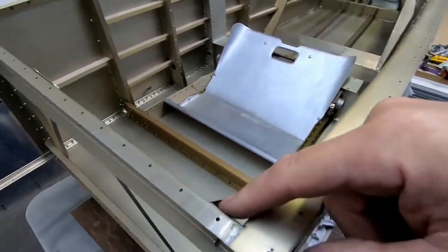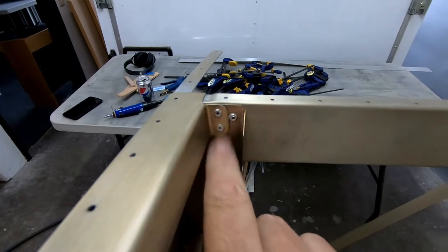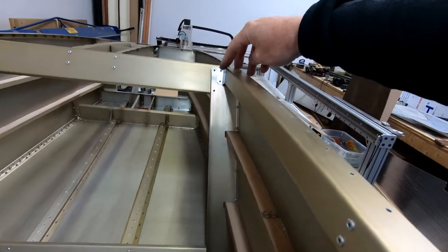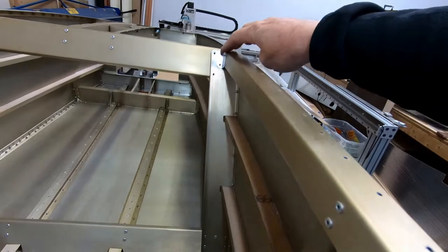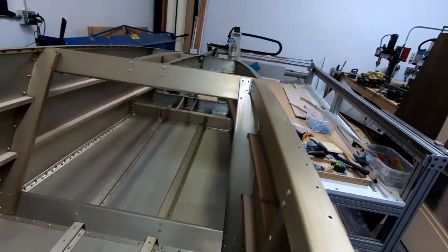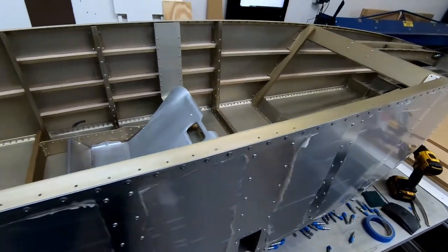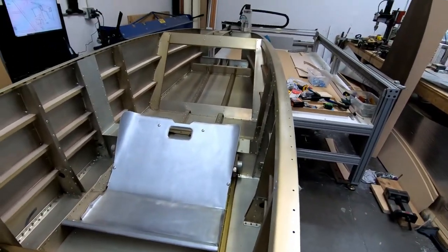I did go ahead and put two pop rivets in the back corner here. So I went and drilled those, and then what I'm working on right now is there is an angle that's supposed to be installed up here between frame two and the cockpit rail. So I just made this little piece, bent it, and I'm starting to drill it and get it ready for riveting. So I'm just going to rivet that in real quick. And once that's done, this rail is really finished. This one came out good. I'm pretty happy with it.